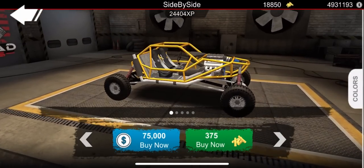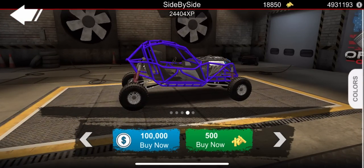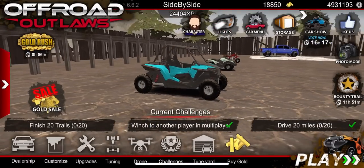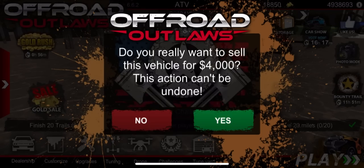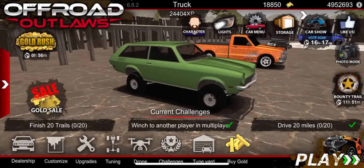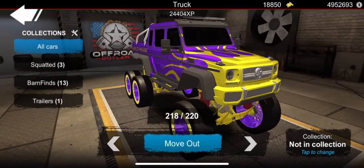A crawler - one crawler I've always really, really liked is this one right here. That color looks pretty cool too. $100,000 - that's a little expensive. Let's go through and sell this vehicle right here. We got all those sold, and we're gonna go back to our garage, our storage, and see if we can find our rock crawlers.